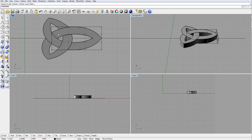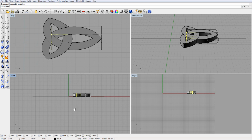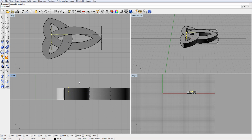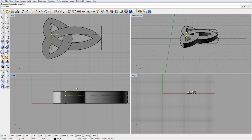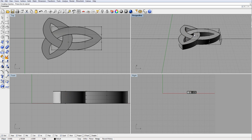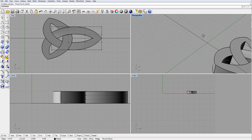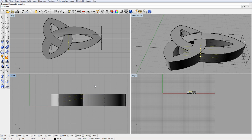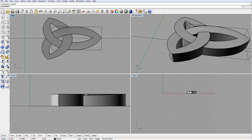So I want this section right here to go under this piece here. So I'm going to grab these 2. I'll come down here and I'm going to only work with these 2 here, staying in this. I'll tap my arrow key down, maybe just 3 times. 1, 2, 3. And as you can see in the perspective, it's down. Now this side has to come down too, so I'll do the same thing here, and just tap them down 3 for now. 1, 2, 3. Alright, now I hit escape, and we'll get rid of this box here.